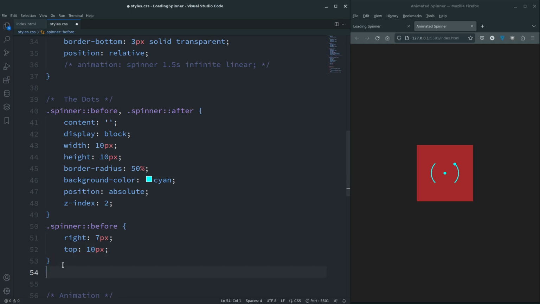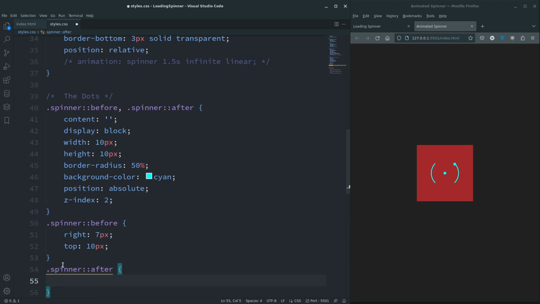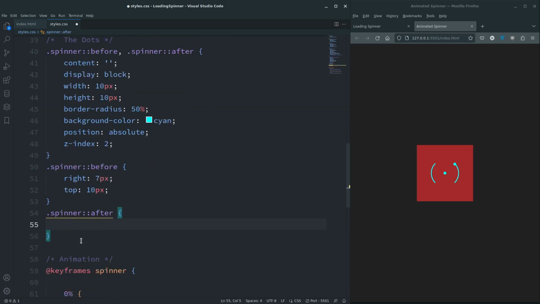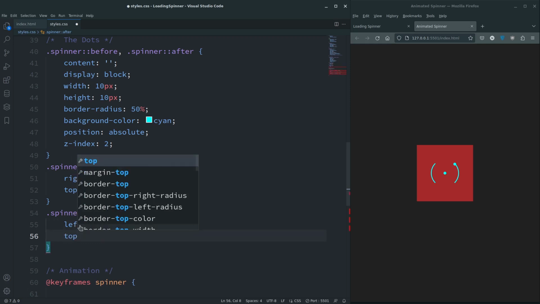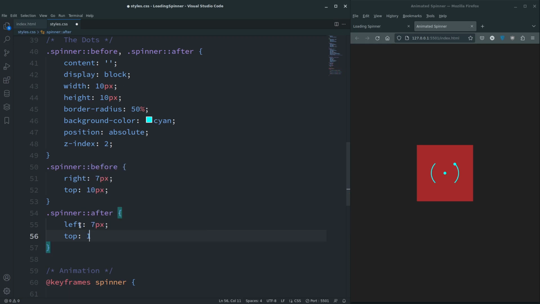And for the other one, spinner after. We're going to position that left, 7 pixels, and top 10.